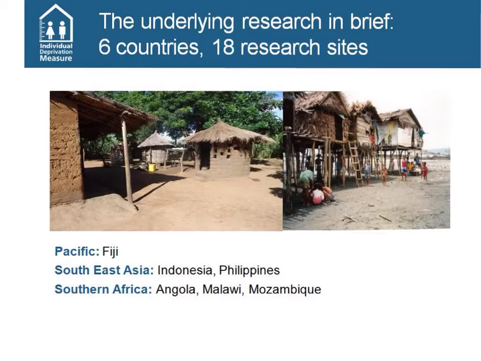A primary consideration in choosing which countries we would work in was the existing networks and the existing services provided by our partner institutions. A couple of issues were important here. Firstly, because our partners were already working within these countries, we were able to access deep local knowledge, the kinds of contextual knowledge that's crucial for participatory research. We also were confident that we would be able to build and work with local research teams who were essential to conducting the participatory research and did an amazing job in gathering the kinds of nuanced, detailed data that we needed.